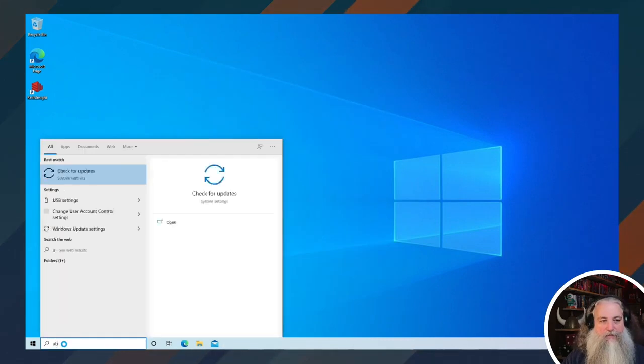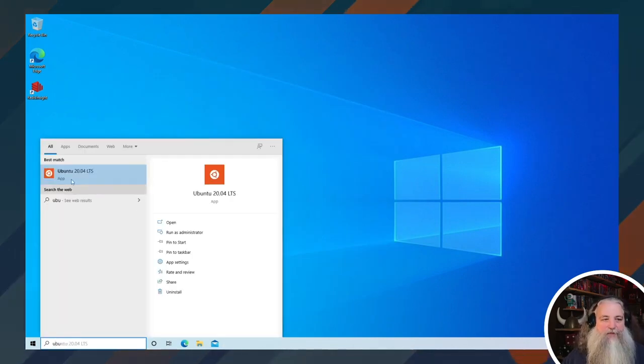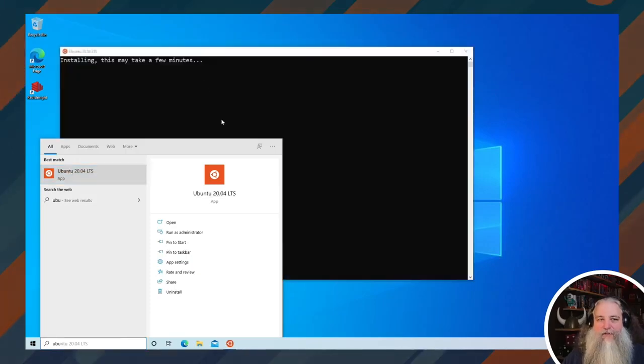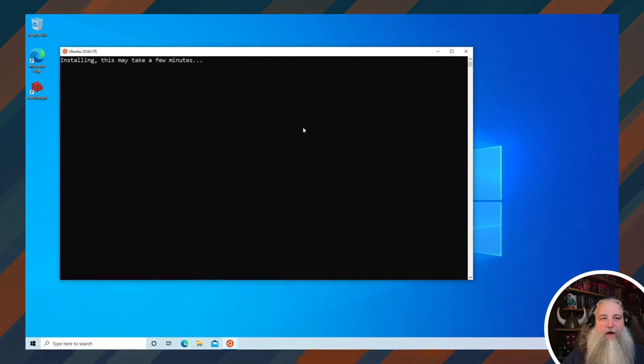And this is just run from search here from the start button, just like any other Windows application, whether, if you're running Office, you would be doing it the same way. And so now we got it going. And then it's got to go through its own internal install process. This may take a few minutes, as they say here. So we'll fast forward the video until we get ready.